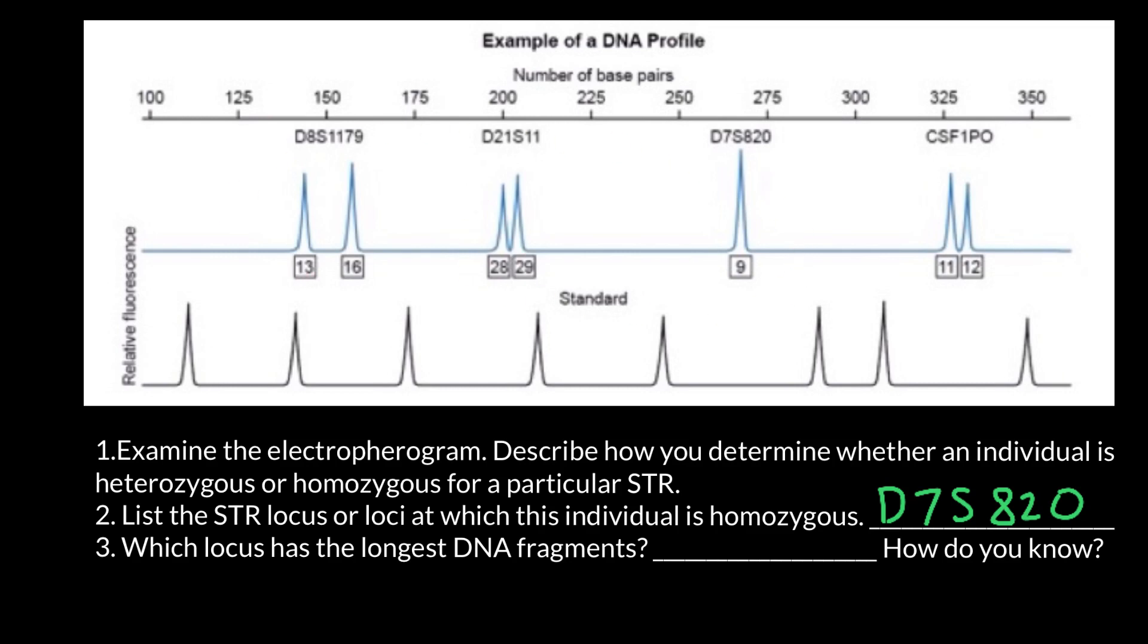Why did scientists do this? Because we don't want all our alleles of different loci to be clumped in one place. Imagine if we put all these spikes in just one place, we'd have to differentiate them. This fragment here belongs to one locus, this fragment here belongs to another locus, this one, and this one.